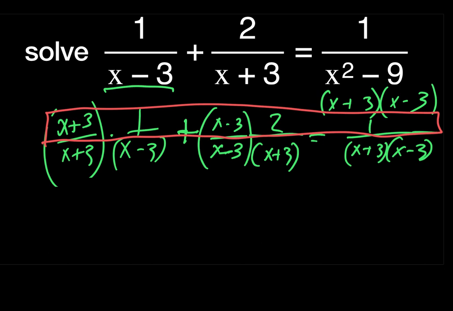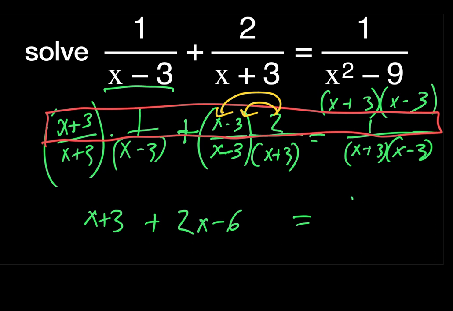Because if they're equal and they all have the same denominator, that means the numerators must be true. So my first fraction is x plus 3 times 1, which will be x plus 3. And then it's plus, which is nice. What you'll see from me often is this is oftentimes a minus, because I want to see if you're paying attention to how the minuses might distribute. But now the second part is plus x minus 3 times 2, which I'm going to go ahead and distribute in. So that'll be 2x minus 6. And I have my equal sign, and it equals 1.